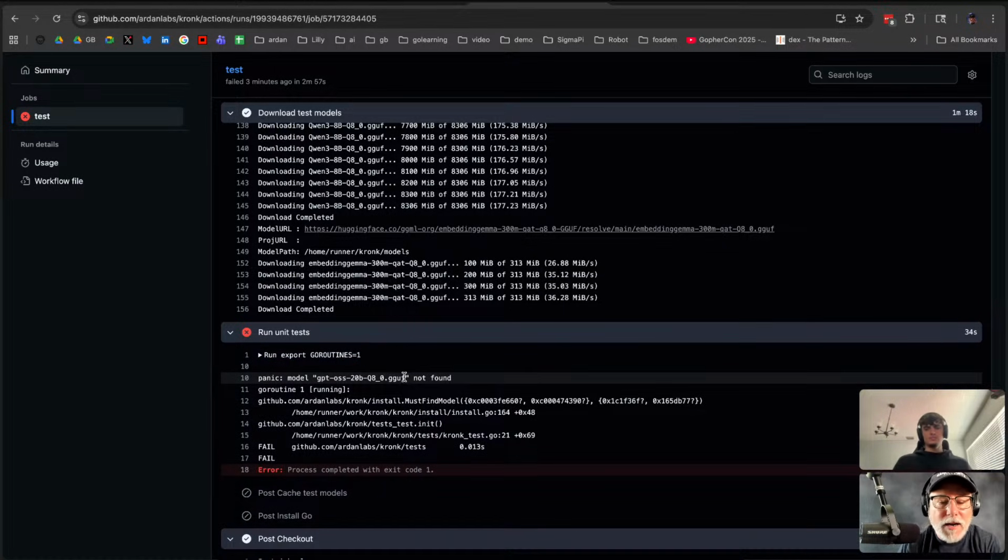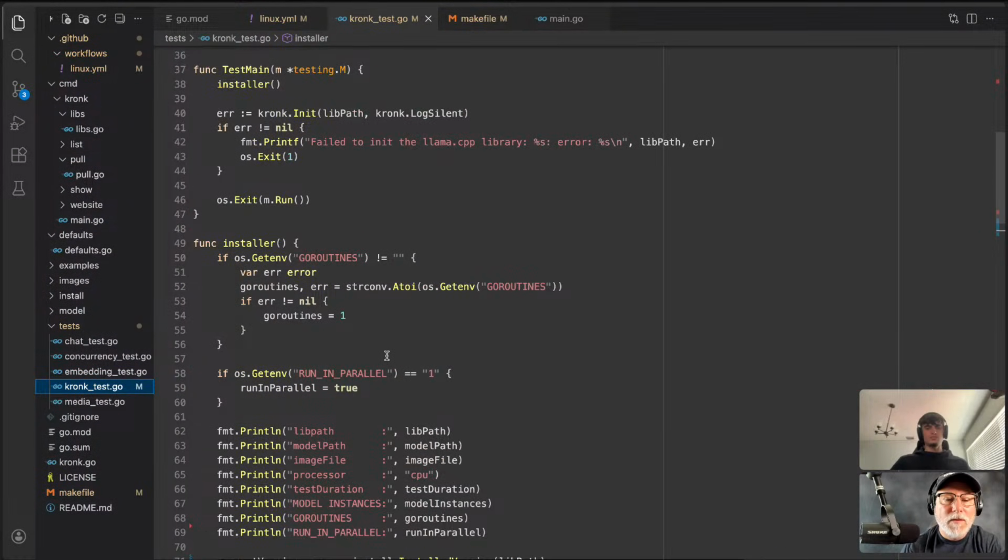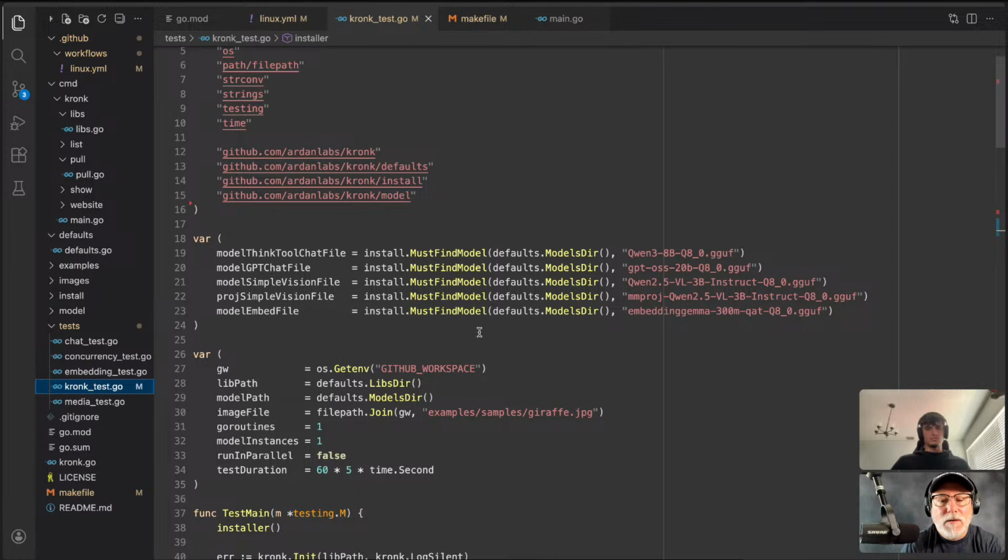But I don't know why we don't have this in here. Oh, there it is. I added this, I didn't tell it not to do that when we were running in... Damn it.